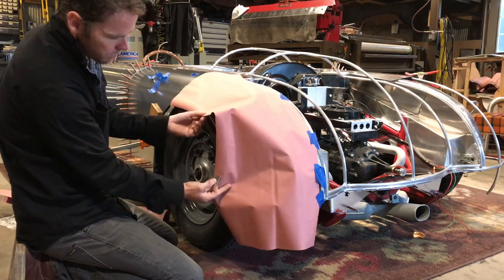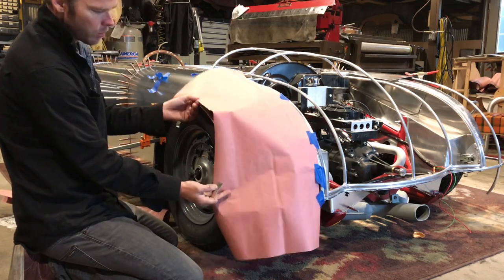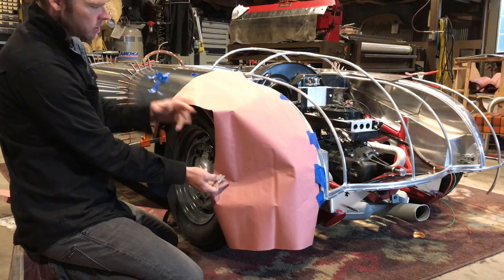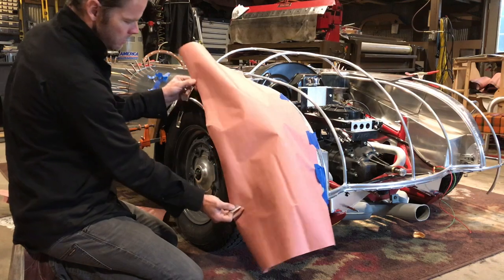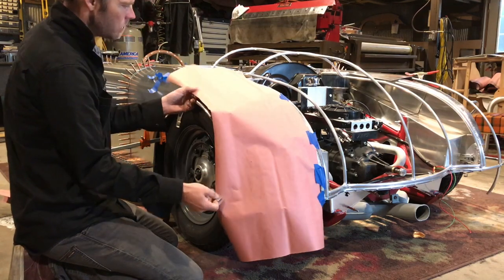This gives you a good visual of shrinking, why we have to shrink. All this material has to go somewhere. It's no different than the piece of metal that we've been using, okay? So it has to go somewhere. So what are we gonna do with it?